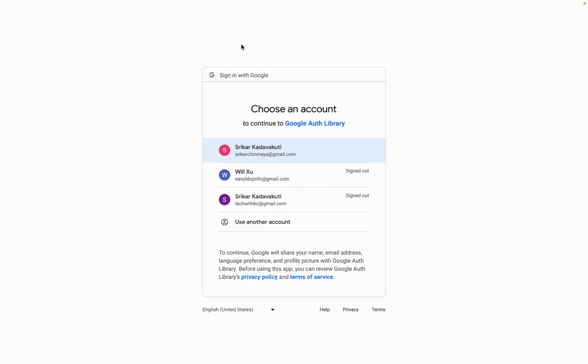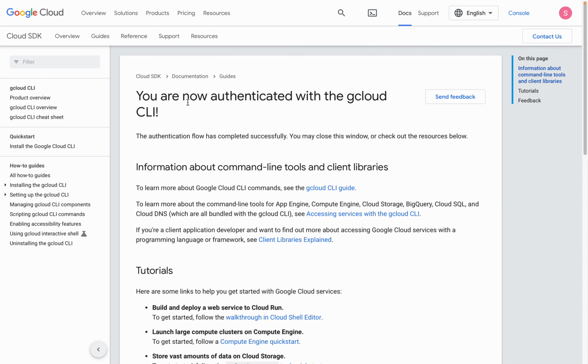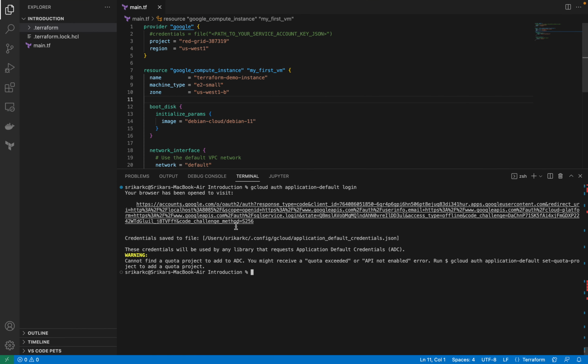Once you run this command, it opens up a new tab in your browser, and then you can select the account that you want to use, and then it says you're now authenticated with gcloud CLI, so you can now run Terraform. So Terraform would be using the credentials saved to the JSON file in your gcloud API.